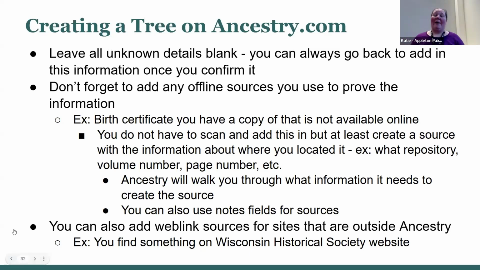If you find something on a website other than Ancestry, there's also a spot where you can add a website link to those sites that are outside of Ancestry. So for instance, maybe you found something on the Wisconsin Historical Society website and you want to add it to your tree, you can just click on add web link and then put in a copy of that whole website and that information in there. And it'll save it for you so you don't have to worry about saving it elsewhere. It's all in your tree for you.